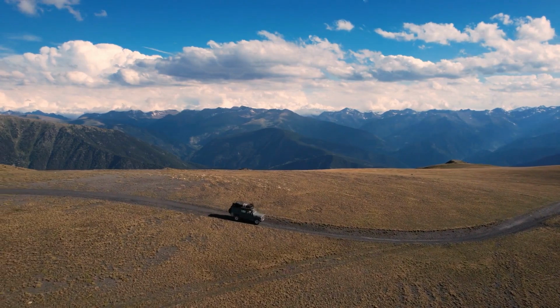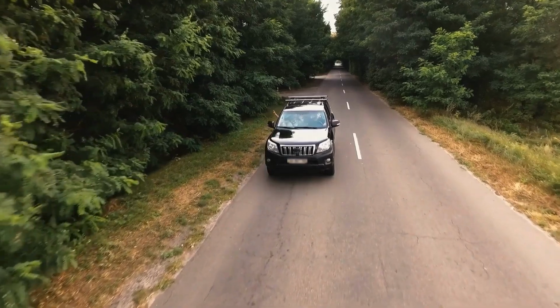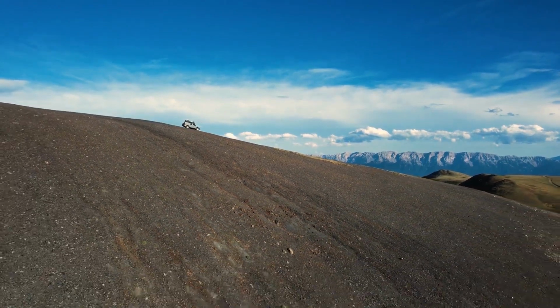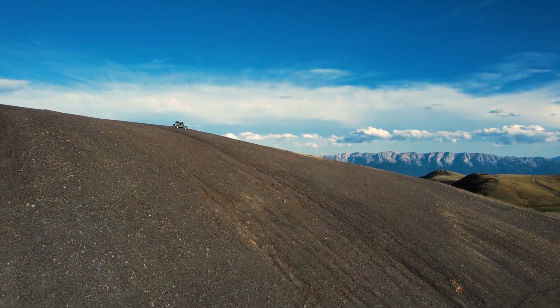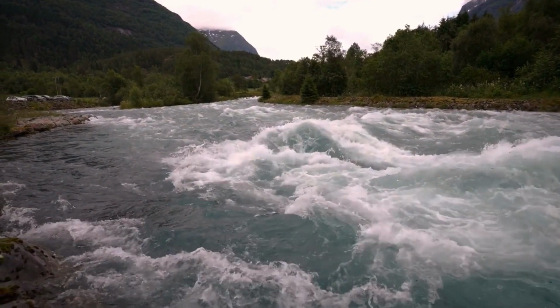This one, too, is like a magnet for thrill seekers and car enthusiasts. It's located on the border between Turkey and Armenia. It has a reputation for making cars defy gravity. People from all over the world visit this mountain to witness the incredible spectacle, where a car parked on the slope seems to roll uphill all by itself without any driver behind the wheel. There's a nearby river that flows uphill too. People who visited this site claim that it's easier to go up than down there.